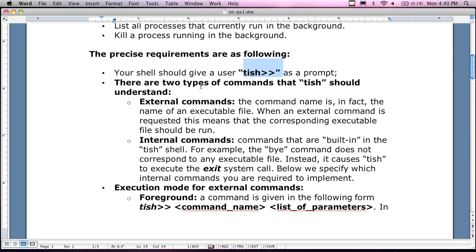And there are two types of commands. You're going to have internal and external commands. External commands are going to run programs. So you can say, run ls. When you type in ls, it should take ls and say, well, it's not an internal command, so it must be an external one, and then run an exec along and send it the ls, or whatever command it is that you want to run, and it would essentially fork off a child process and run.